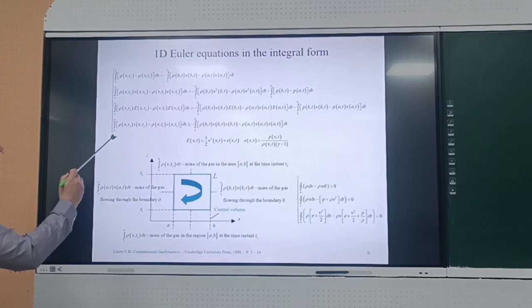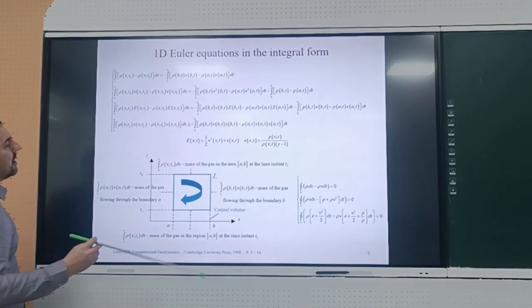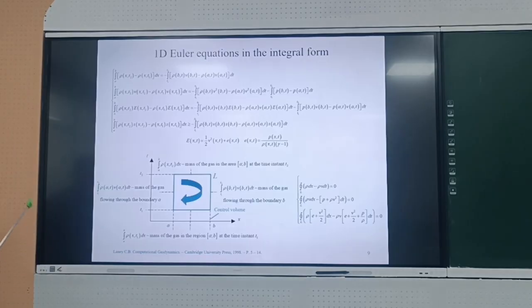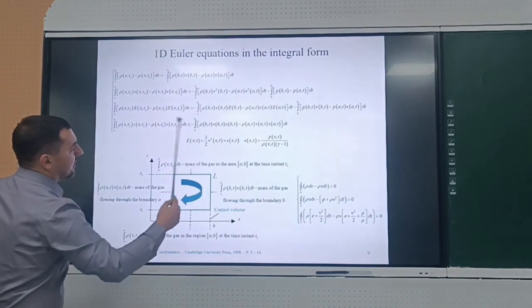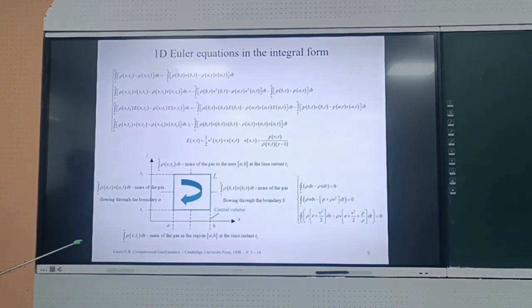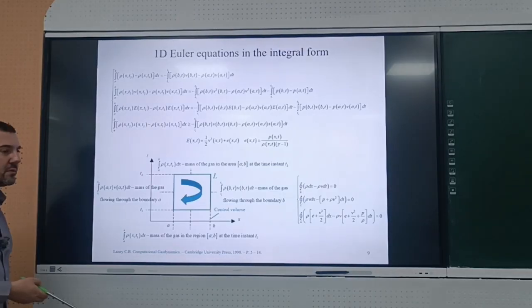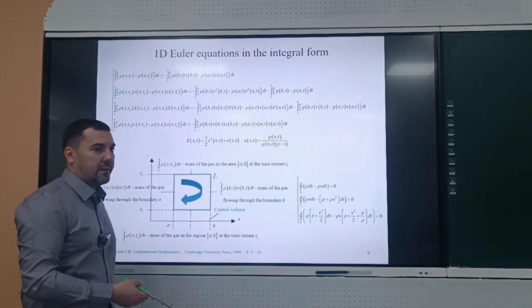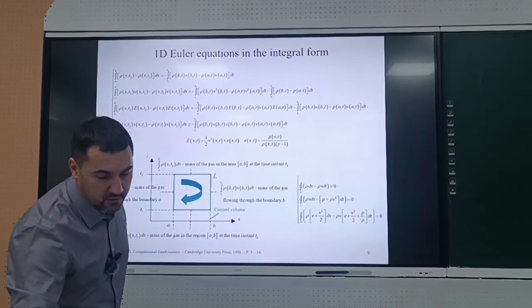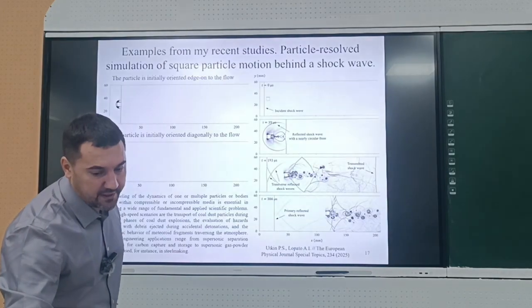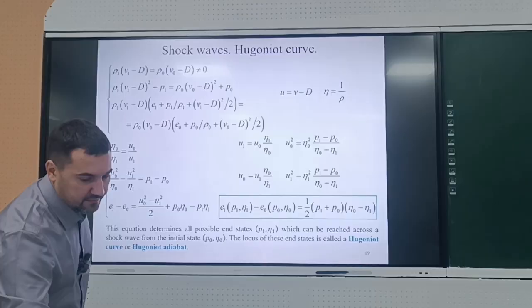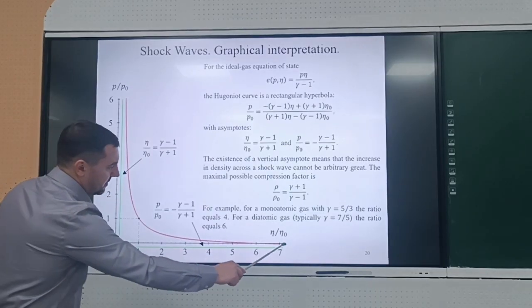we should keep in mind this entropy inequality, right? The Rankine-Hugoniot jump conditions were based only on the mass, momentum, and energy conservation laws. And up to this moment, we didn't take into account the entropy inequality. And this is, you know, another great example of what can happen if we do not take into account the entropy inequality: we can obtain, obviously, incorrect solutions.